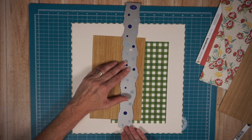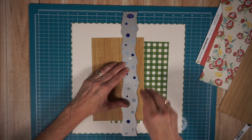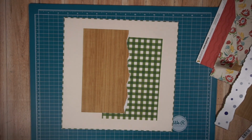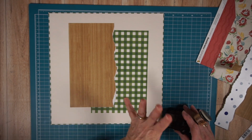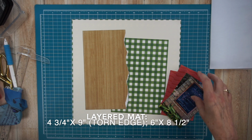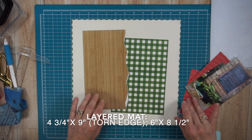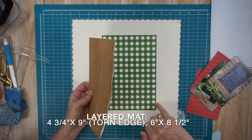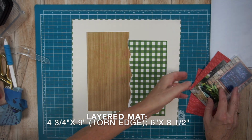So you can see for this wood grain one, I'm going to tear it, and I have a Creative Memories tearing tool. And my plan here is to stagger them. Now, what I'm going to do first is add some ink. I did that off camera, and I also cut myself out two photo mats in that red paper. I didn't adhere them quite yet because I'm not quite sure if I'm going to use them at this point.